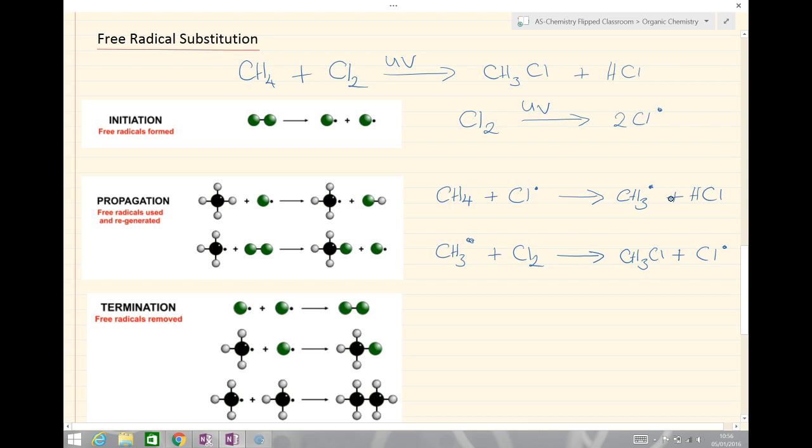The final step then is termination, termination being the removal or the loss of the radicals in this case chlorine. And the key is always when we have two radicals come together to make a neutral molecule. So there is a variety of possible termination steps. We could simply have a reverse of our initiation. If it happened that we had two chlorine radicals come together we would come back to make a chlorine molecule. Not very useful in this particular reaction but of course with the UV light that would simply be regenerated again.